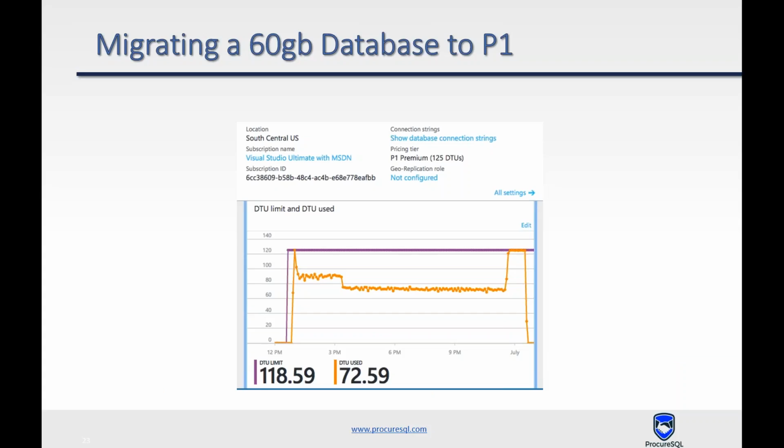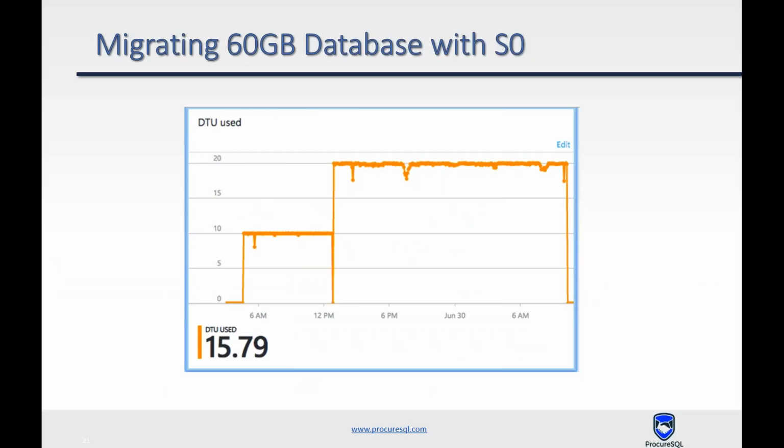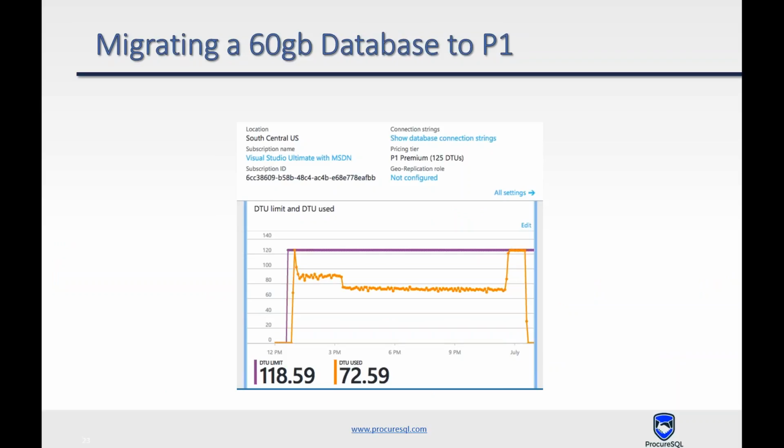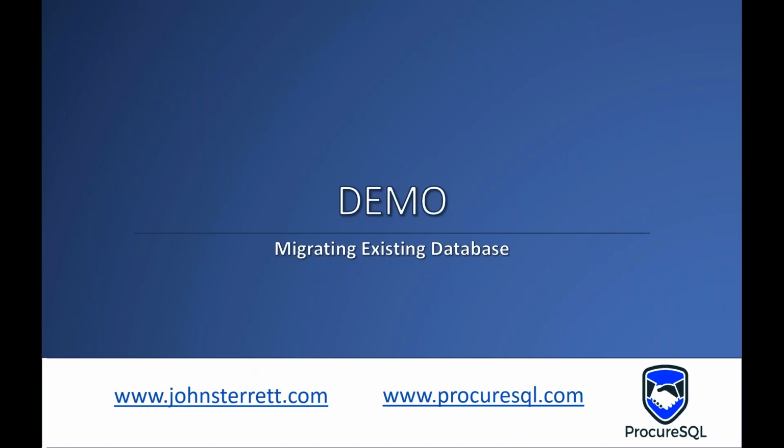So the main point that I wanted to make before I jump over to our demo is that unless you have quite a bit of time to migrate an existing database, you definitely are going to want to use the fastest tier that you can, and you may want to start looking into transactional replication too, because that's the way we can get close to a real-time migration with bigger sets of data. All the data movement is happening mainly before you're doing the actual migration, and then we're just going to sync up the changes you need once you're getting ready to do the migration. And so with that, we'll take a quick look at an example of migrating an existing database.